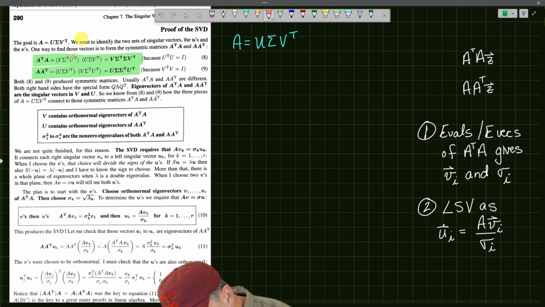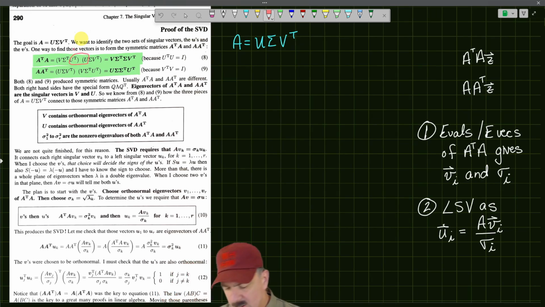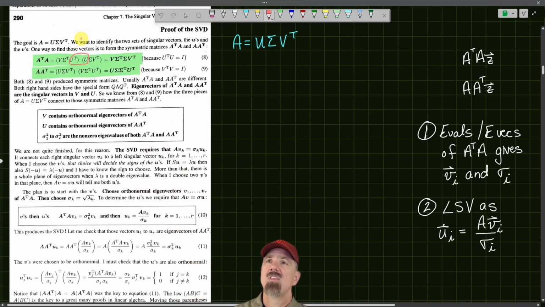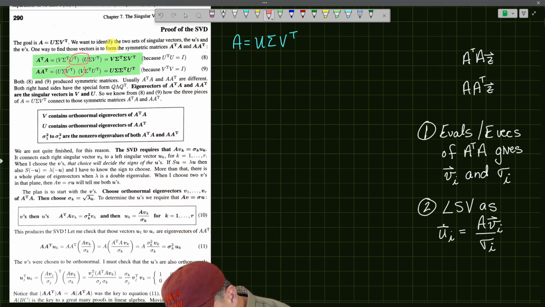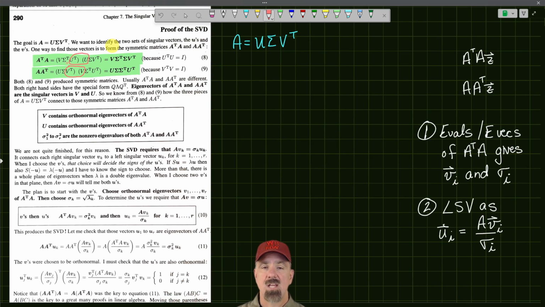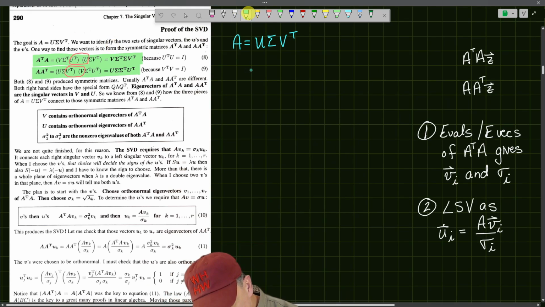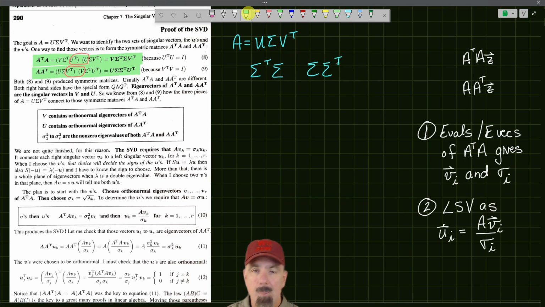But we know that this piece here, U transpose times U, is the identity matrix. And so what we're left with then is sigma transpose times sigma. And we'll talk about that in just a second. On the other one, we're left with V transpose times V, which is also the identity. So what we're really left with considering is what's sigma transpose times sigma, or sigma times sigma transpose. In either case, we're going to end up with a square matrix.